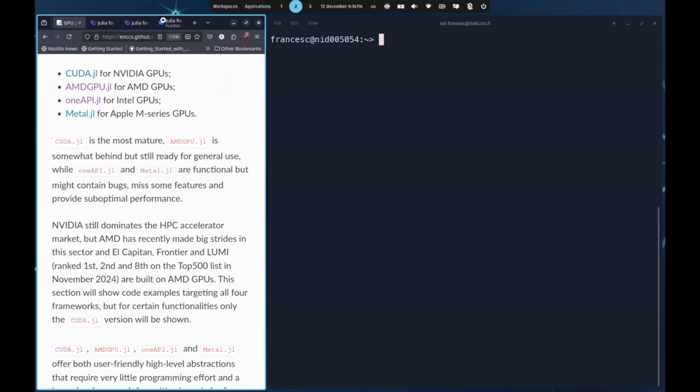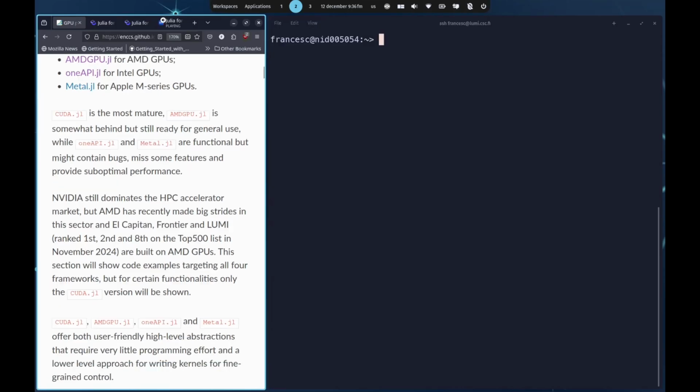So as it is today, CUDA is the most mature, also in terms of tooling that is built around it. AMDGPU is kind of behind, but still usable in production. They're making great strides in that sense. oneAPI and Metal are functional, but especially integration with vendor libraries, that we'll go through in a moment, might be a bit lacking.